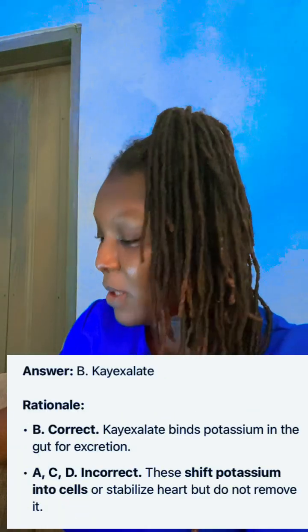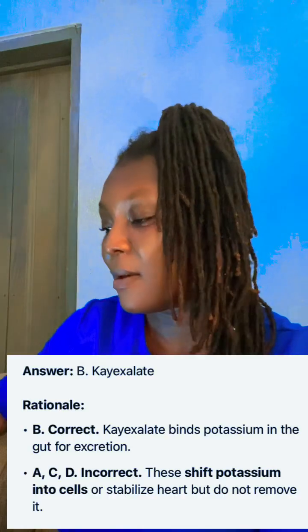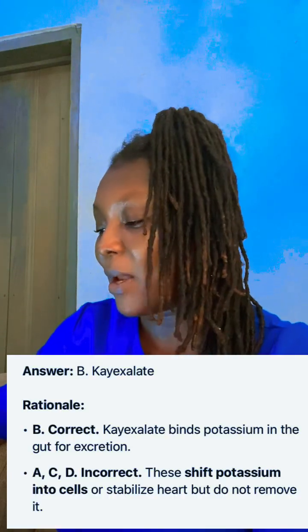So from our plausible answers, the correct answer is B. It is only Kayexalate that causes excretion of the potassium from the body. Now that is not to say that the other interventions do not help in managing. They do help, just that the mechanism of action is different. Calcium gluconate will stabilize the heart. The others, apart from Kayexalate, will cause a shift of potassium from the blood into the cells. So our correct answer here is B. Kayexalate is the one that binds potassium in the gut and then causes its excretion out of the body.